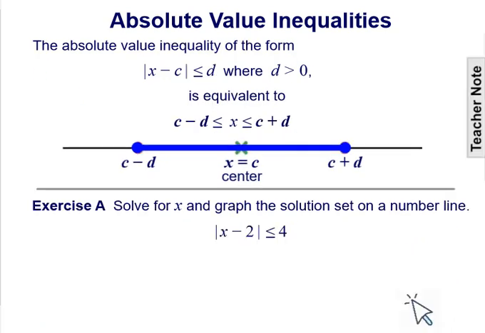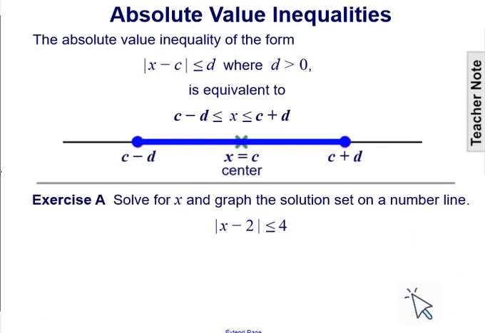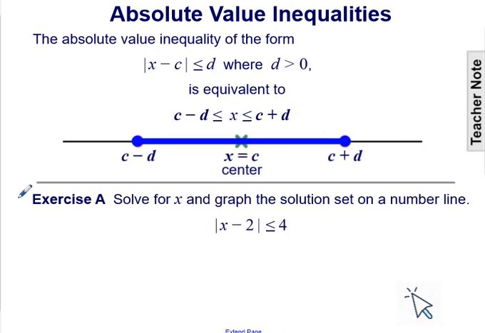Let's look at one that actually has numbers. Let's look at exercise A. You'll have a better idea of what I'm referring to. So we have the absolute value of x minus 2 is less than or equal to 4. So right away, I see less than as my symbol, so I'm going to think that the graph of the solution is an and inequality. So it's a good check or a good way to know where you're going.